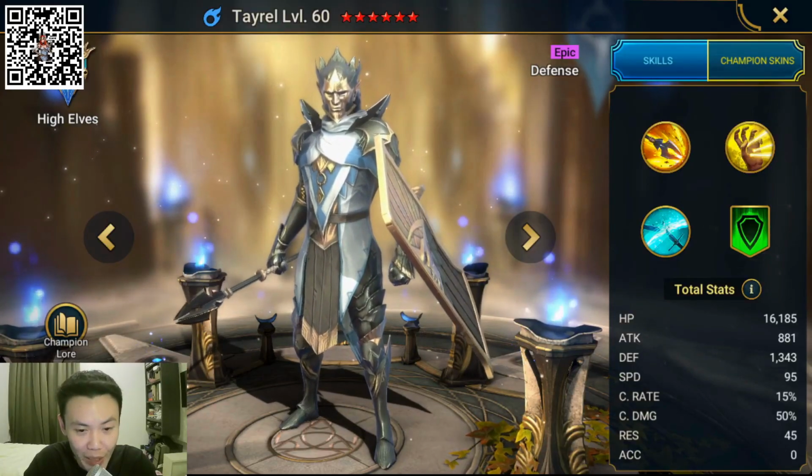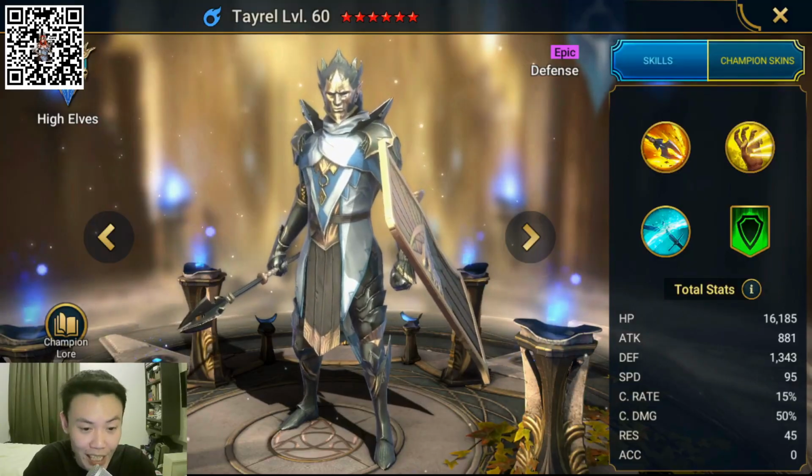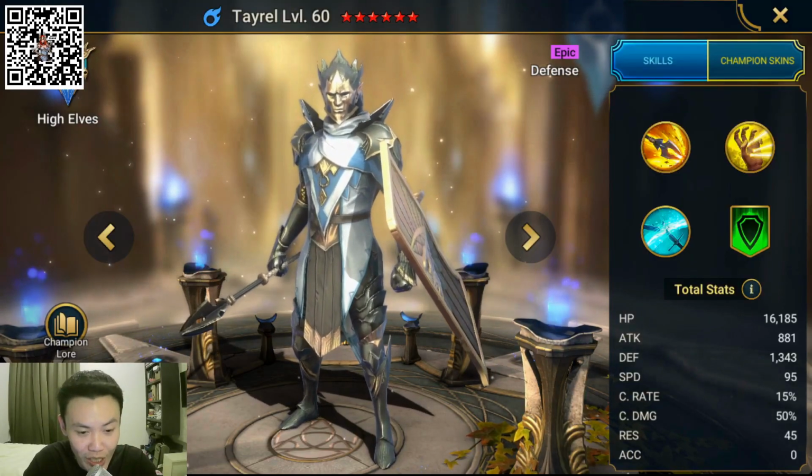This guy will be one of the best debuffers for your lineup, where he applies AoE armor break so that your nukers will be able to dish out more damage output.